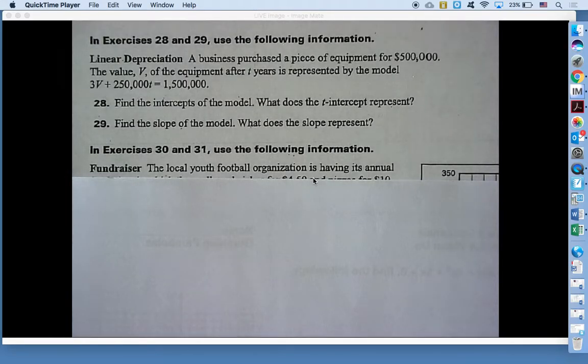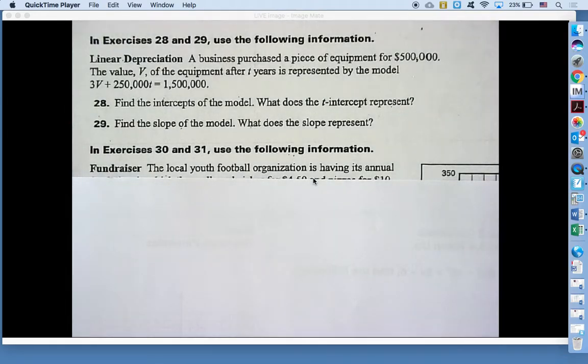What's that going to mean, Mackenzie? The cost that's going down, right? Yeah. So the cost of whatever you buy is no longer worth that original amount. It's decreased because it's depreciated. What depreciates? Brady. Cars. Yeah, that's probably like the number one thing. As soon as you drive that car off the lot, you're no longer going to get the $30,000 that you paid for it, unless it's one of the companies, there's only a handful of them, that actually let you have the car for a couple of days, and then you could say, hey, I don't like it, take it back for the original cost. That doesn't happen very often. But cars would be like one of the big things that depreciates.